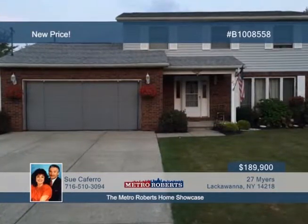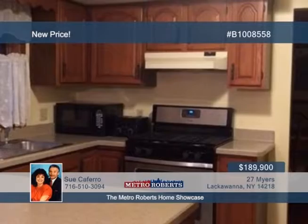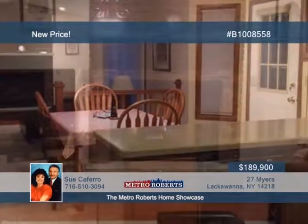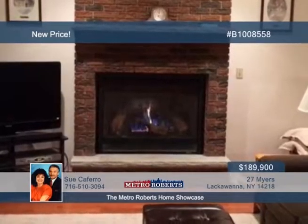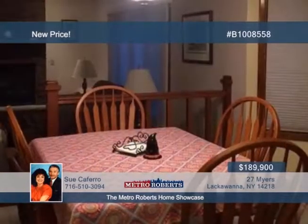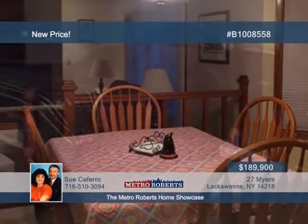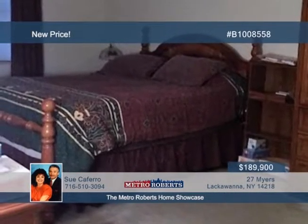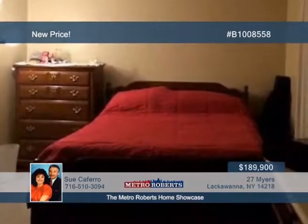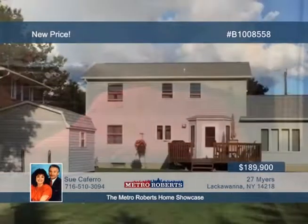Check out this fabulous three-bedroom, two-and-a-half-bath custom-build with over 1,800 square feet of updated living spaces. Beautiful ceramic and gleaming hardwood floors are found throughout, including the updated ceramic bath floor and shower. The large master is a delight, offering a private bath and walk-in closet. You'll also appreciate this 16x12 Amish-made shed on 10-foot concrete pad. Call Sue Cafaro today to learn more.